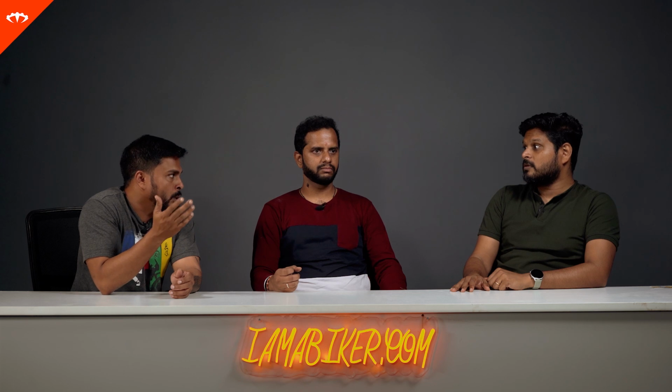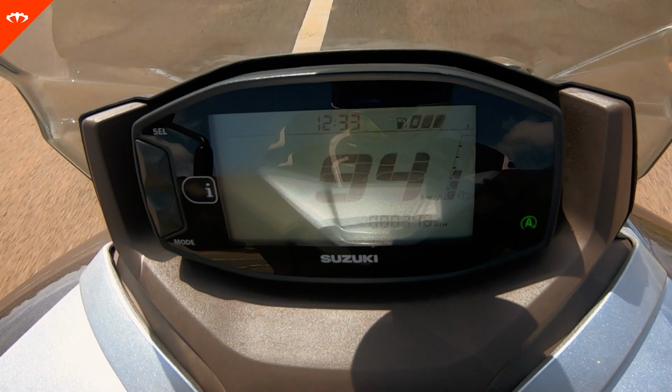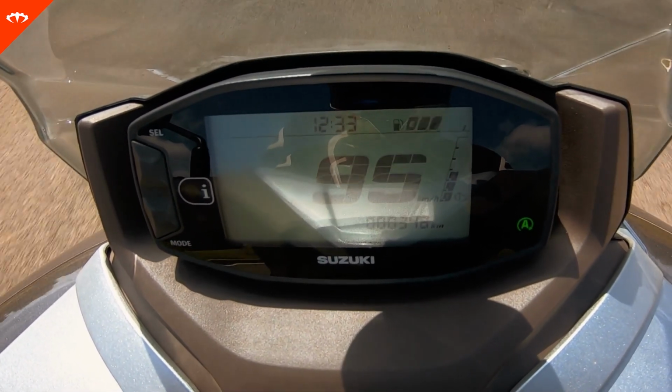I think when you were on the highway solo, you were doing close to 100 plus speeds. I almost reached 102 when there were no crosswinds. When I was riding and shooting, there were a lot of crosswinds, but still I was able to get to 95, 96. So again, top speed doesn't matter in a commuter scooter, but still, it did touch triple digit speeds.